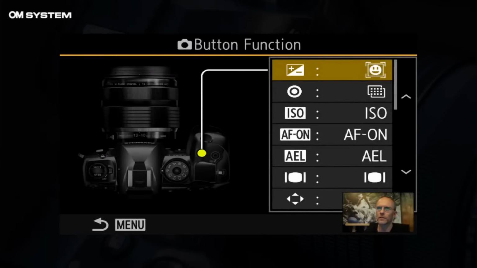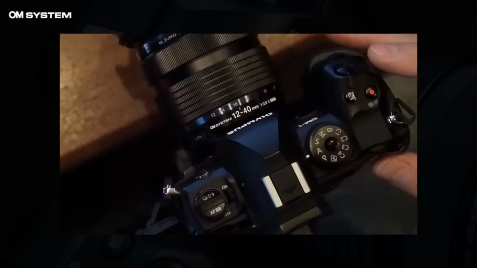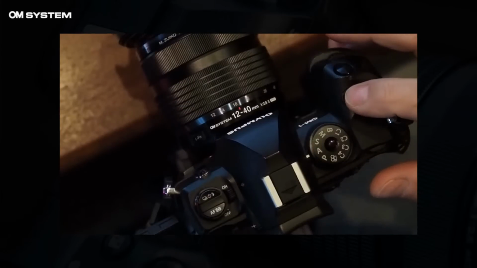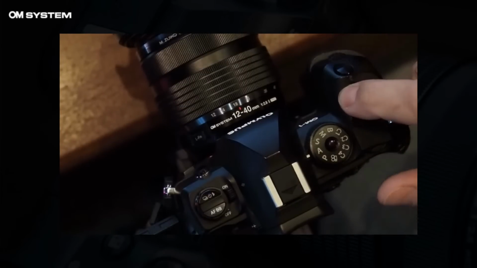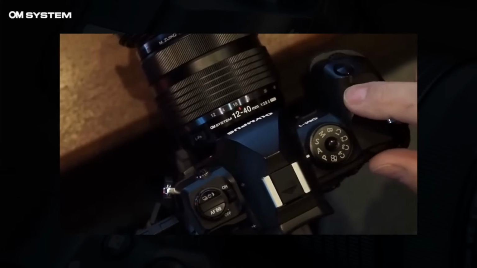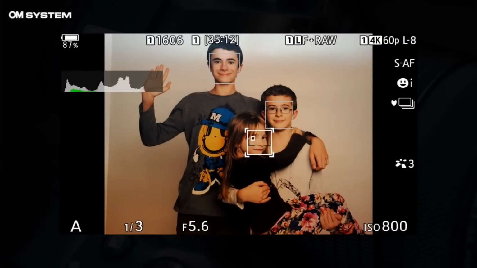Now I see that next to this plus minus button, I've got this face selection symbol, which means that if I now press this button, the plus minus button, and keep it pressed, and at the same time I use my thumb, for example, to scroll the back dial, then this is what's going to happen.